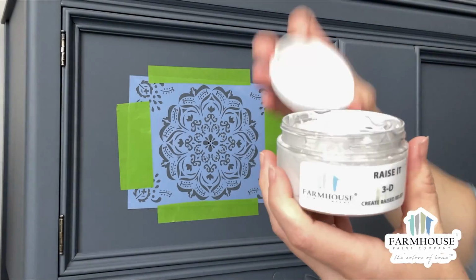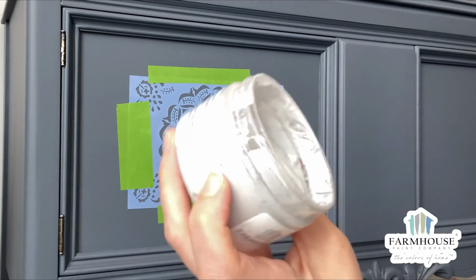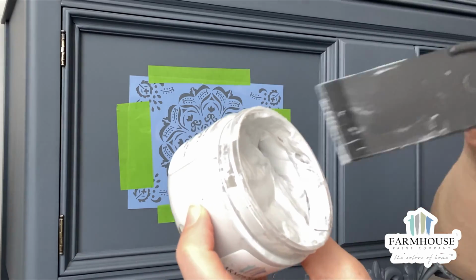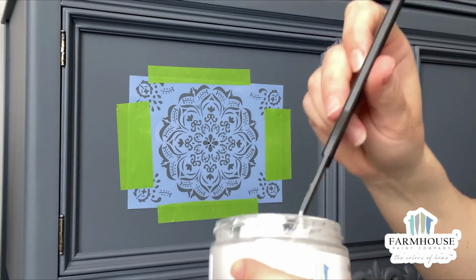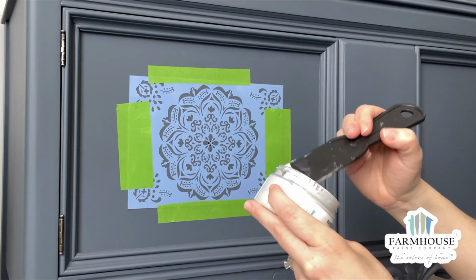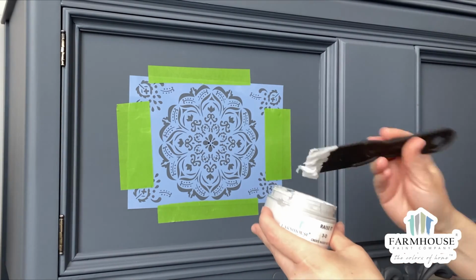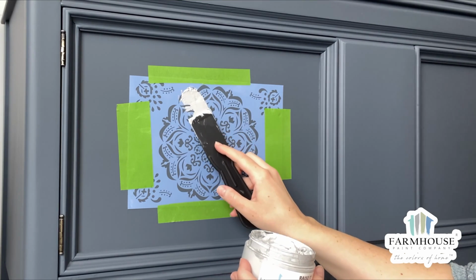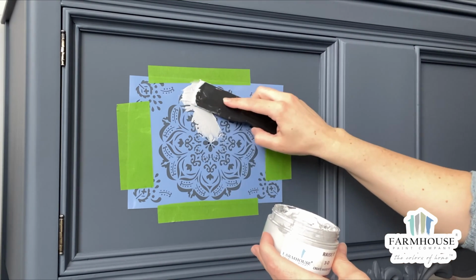Once your paint has fully dried, grab a stencil of your choice and secure it in place. Now we're ready to apply the Raise It 3D. Simply scoop a decent amount onto a putty knife. All you need to do is gently push the Raise It 3D paste into the stencil pattern.